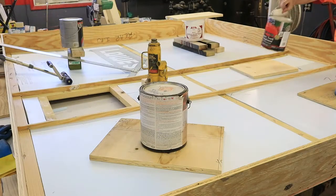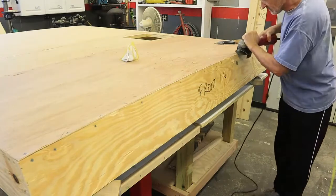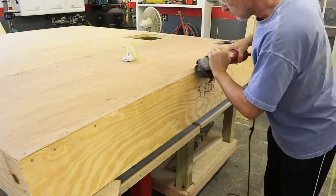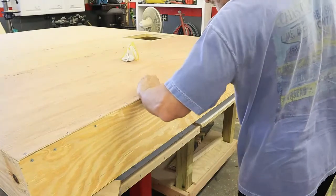With the paneling on it's pretty flimsy, so I had to flip it over and go ahead and glue the 1-inch insulation in the framing so that it would stiffen up the paneling for coating later on. After the Gorilla Glue dried for the insulation, I flipped the top back over to trim the top, shape it, and remove all the sharp edges so it wouldn't cut the rubber membrane.